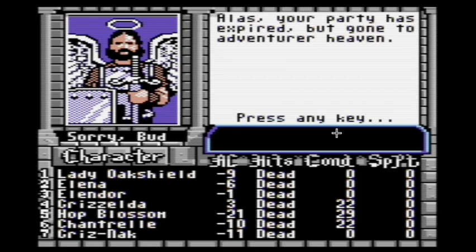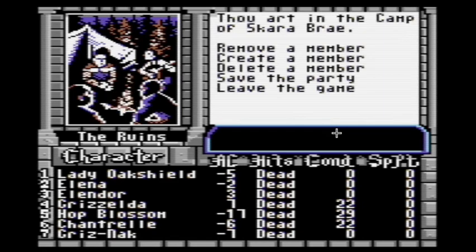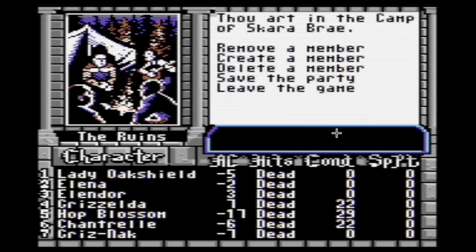Anyway, here's death. Alas, your party has expired but gone to adventure heaven. I press a key. And it takes me to the, what's it called? It's telling me again? It takes me to the refugee camp. And saves them all dead. Just, you know, just in case you were not clear about what the scenario was.